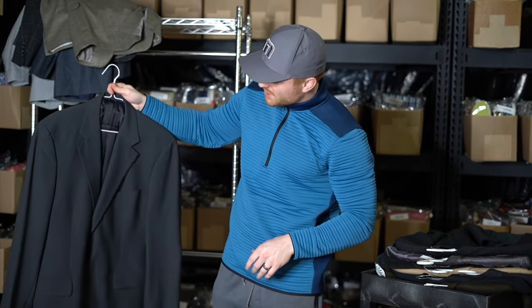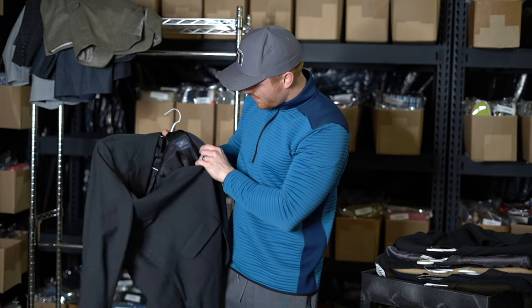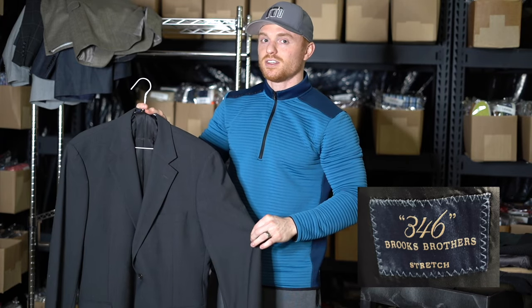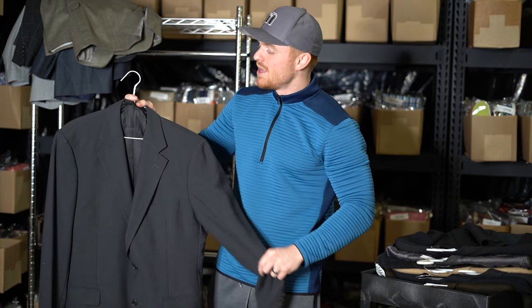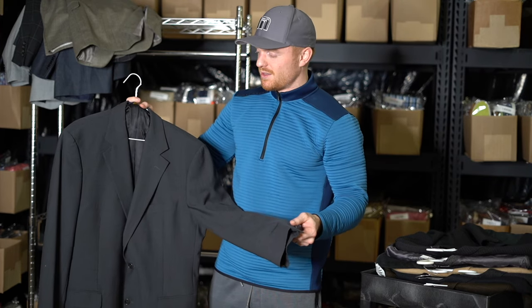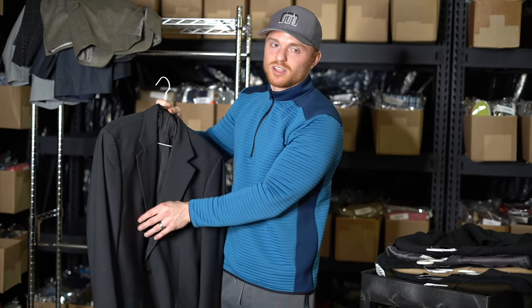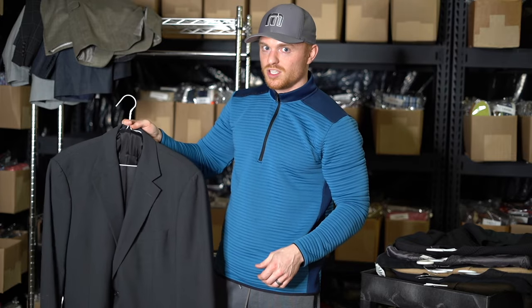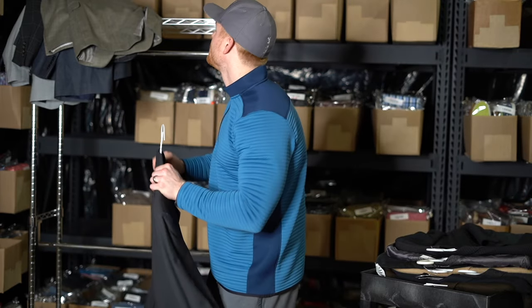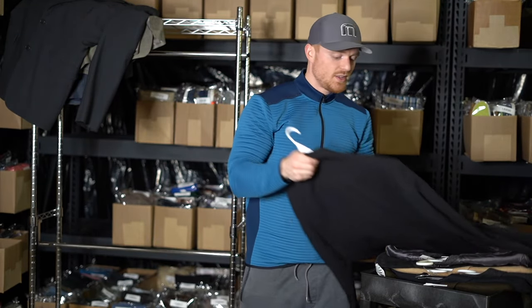Now we have another Berks Brothers — this is a Berks Brothers Stretch. The stretch separates are good as well. The blazers are always good when they're stretch. It normally makes them sell quicker. It doesn't normally give more value, but it sells quicker when it's stretch style, especially in larger sizes. So be on the lookout for stretch material in good name brands like Berks Brothers, Ralph Lauren, and obviously the high-end stuff — Armani, Keaton, stuff like that.